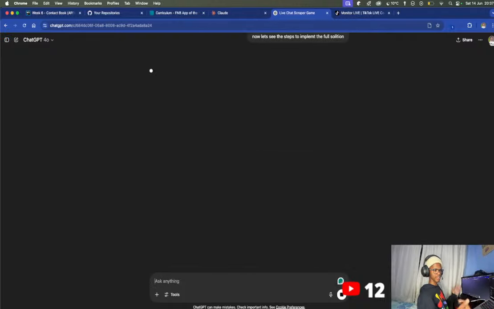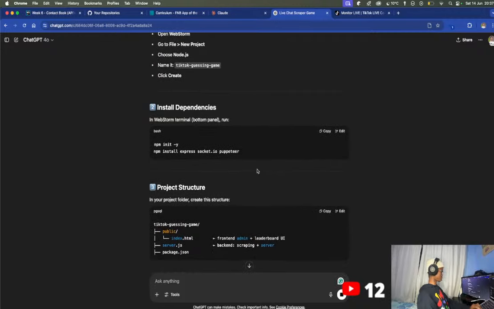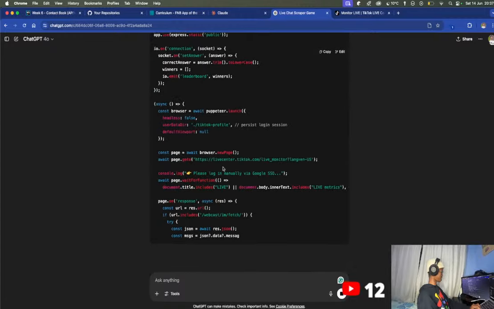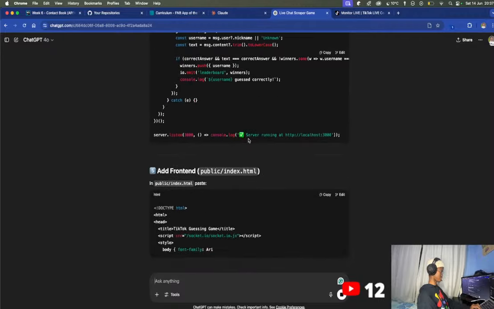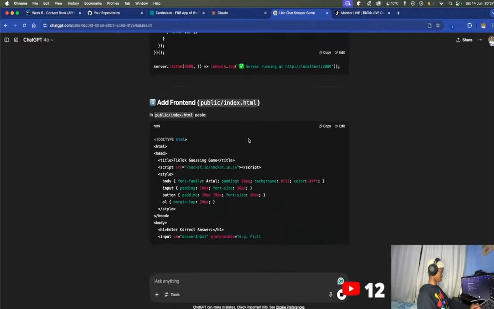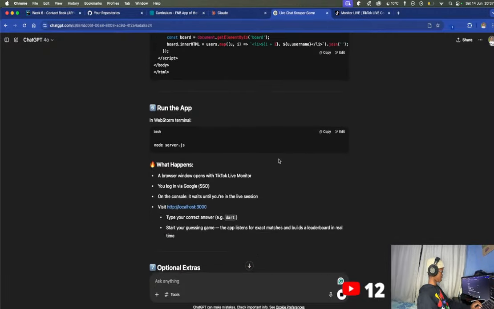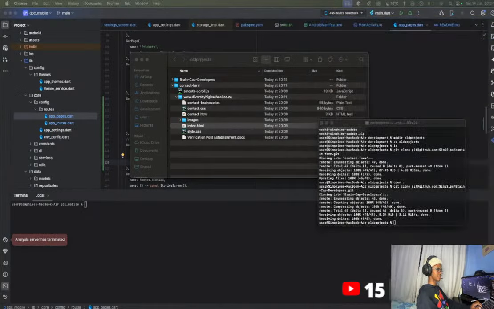So since we have that, now let's see the steps to implement. Don't worry about spelling, my spelling is also sometimes off because I type fast. Okay, front end. Which editor do you use? I use WebStorm. Okay, I'm trying this, guys. Let's try it. I just want to see how we can do this.